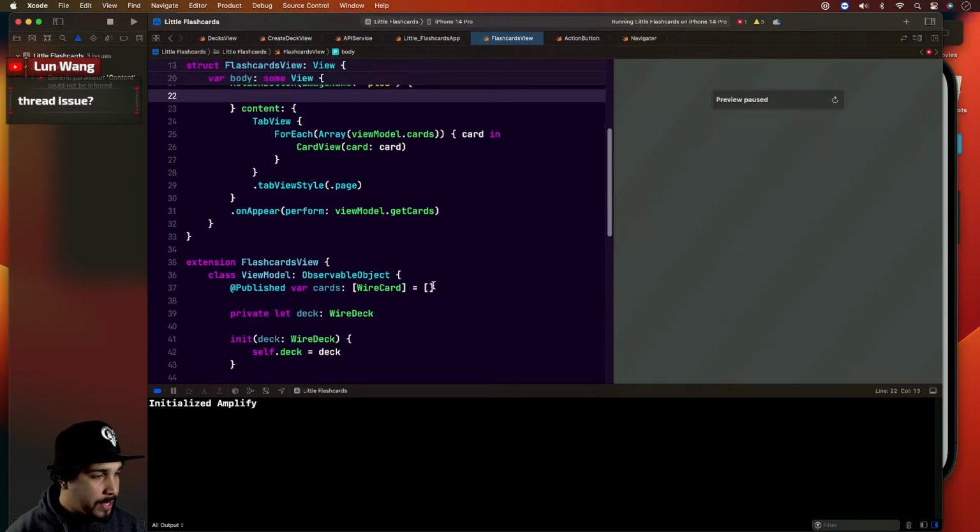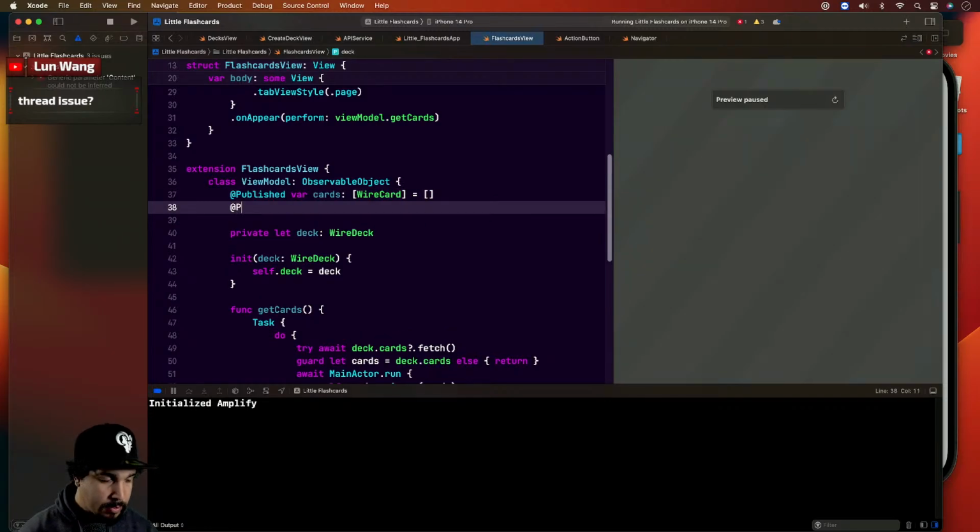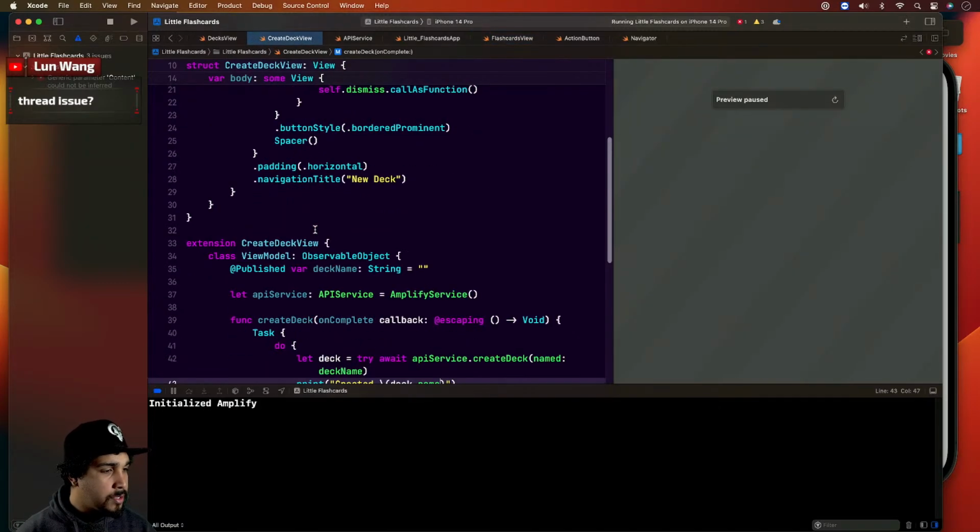let's go ahead and create that variable. We're gonna do pretty much all the same things again. So published is create flashcard visible. And I want to keep the naming conventions relatively the same.